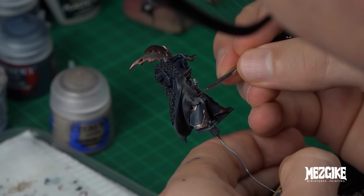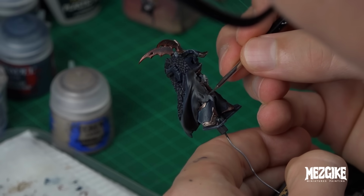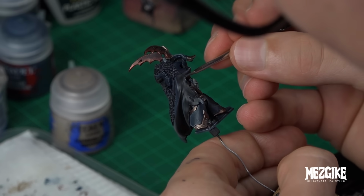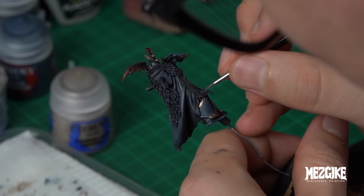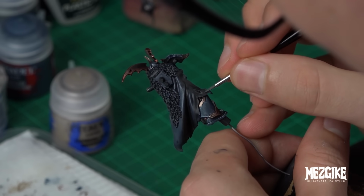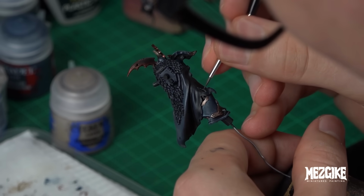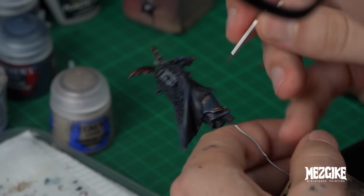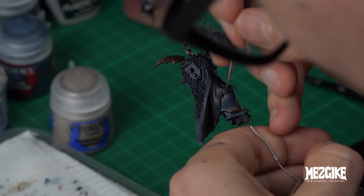While we're cranking the Dark Reaper, let's go and do a bit of an edge highlight on this cloak area. We'll hit these edges, and we'll hit the edges of the tears. Like these ones right here. This doesn't need to be a perfectly thin highlight because we're going to do a brighter highlight over it later on. We always got to make sure we get the bottom hem.